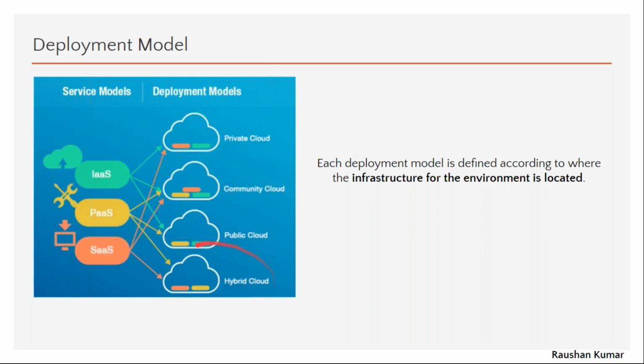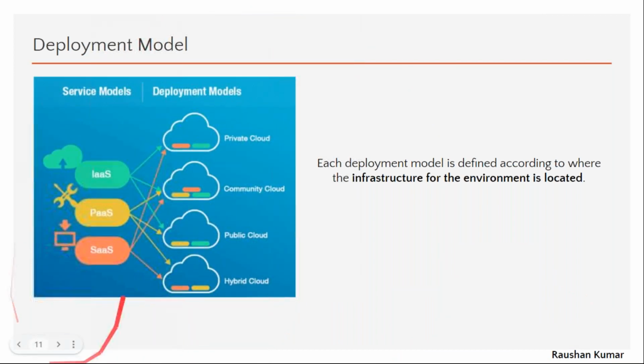When a company uses multiple cloud service providers, or mostly one on-prem and one cloud, those are examples of hybrid cloud. So when a company uses their on-prem infrastructure along with a cloud service provider, that's termed hybrid cloud. It's a trending thing. The company that owns its own on-prem data center doesn't want to invest in setting up one more data center, so they contact a cloud service provider and use them as a backup or for disaster recovery and things like that. These are the different definitions of deployment models.